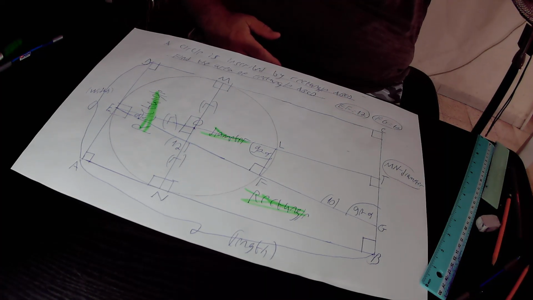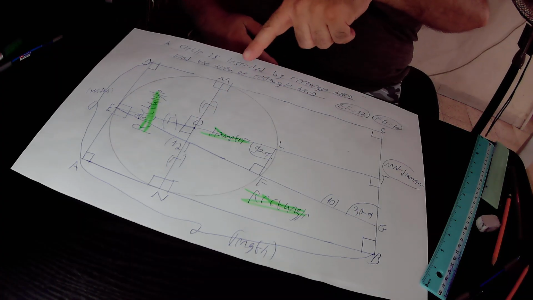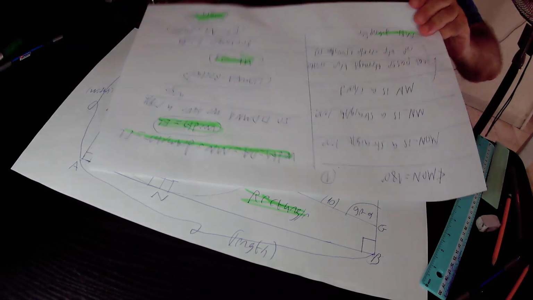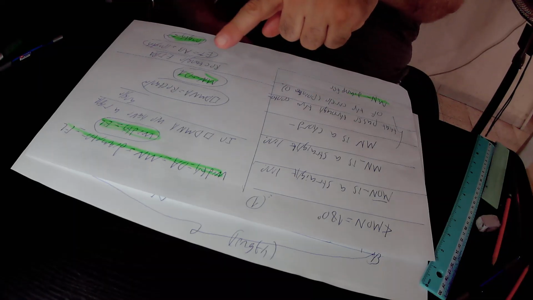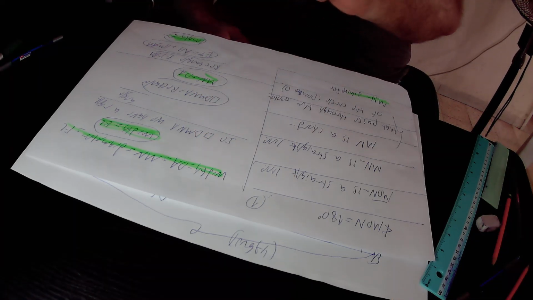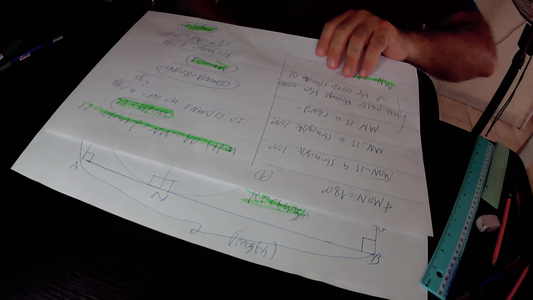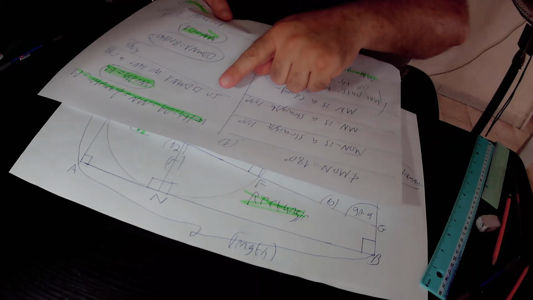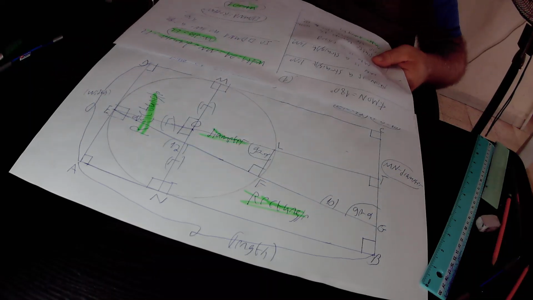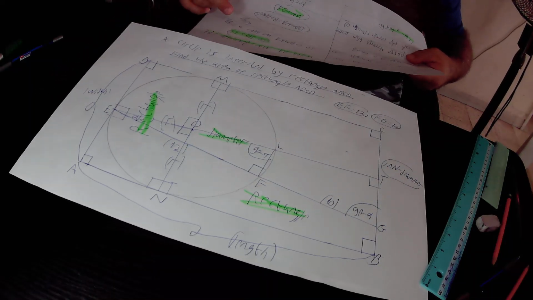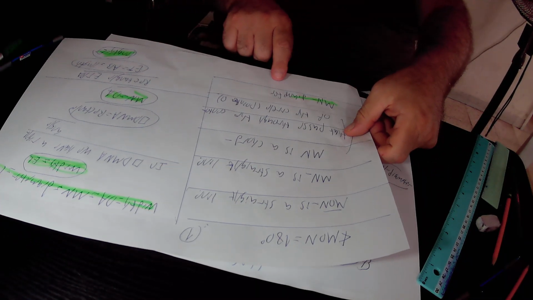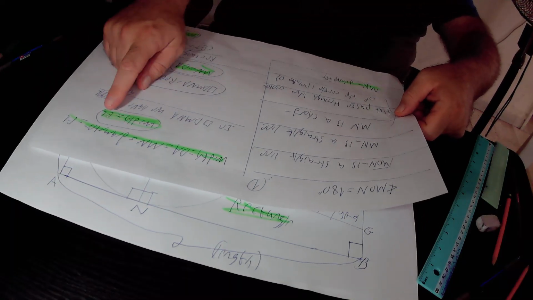But we also know that the opposite sides of a rectangle are equal to each other. So in the big rectangle DMNA, side MN must be equal to the opposite side DA. But DA is the width according to our definition. So we can write that DA is the width, and we have already found out that MN is the diameter of the circle. So we can write here that MN is the diameter of the circle.